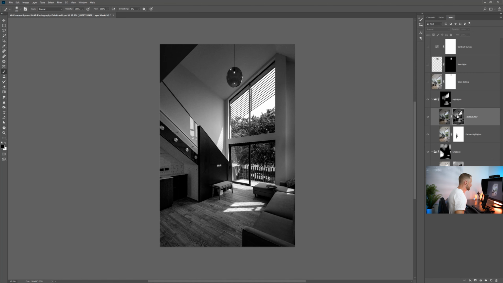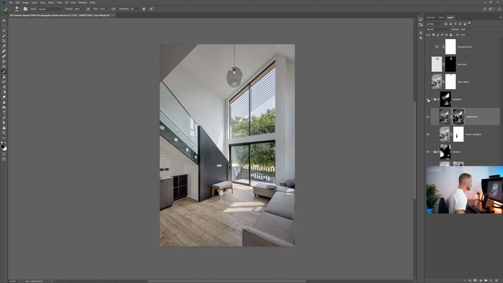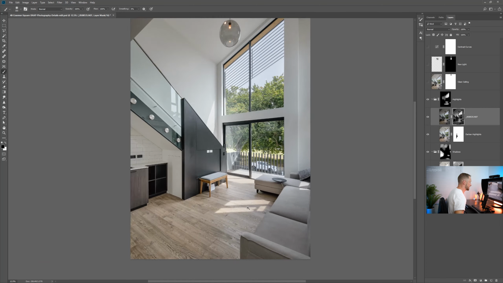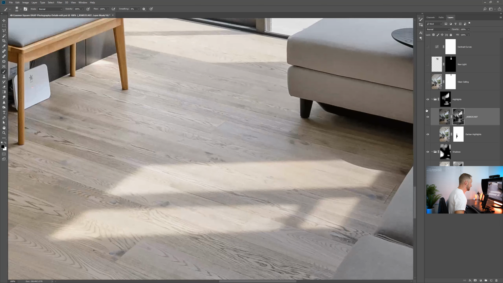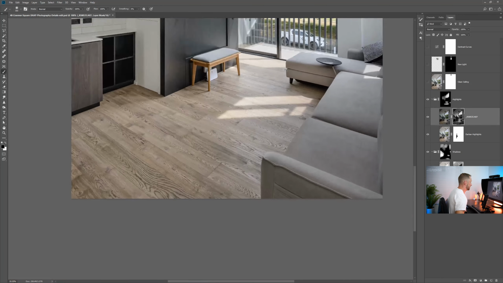Where those white parts are, we're revealing this darker image below, which has all the highlight detail. So the blue sky, a little bit of detail here in the wood. It's so subtle, but without that we can't see the wood there, or it's completely blown out. So we're just bringing that back.